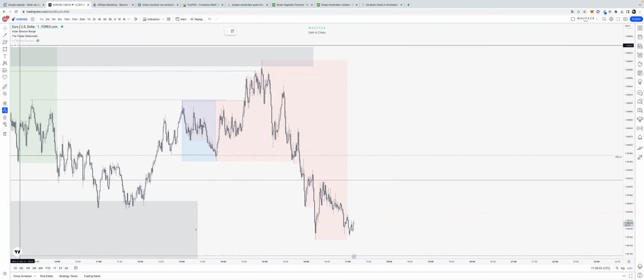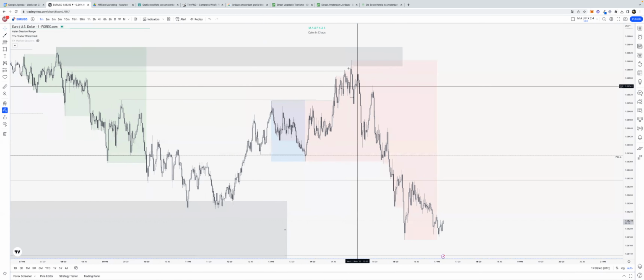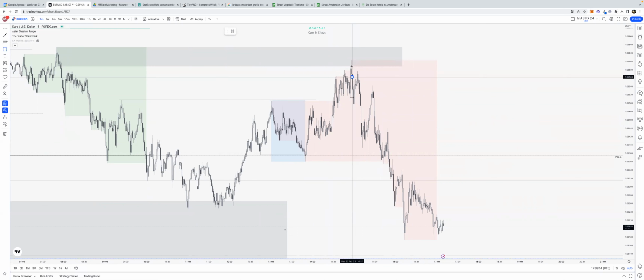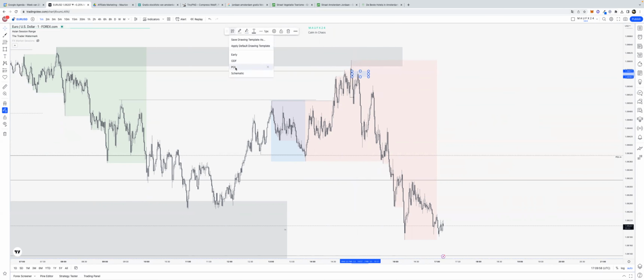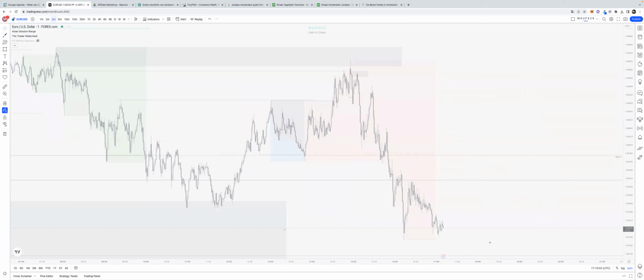And that's our entry drill because we have our early sellers taken out. Mitigation of the 5-minute POI, taking internal range liquidity, giving our 1-minute bearish break, leaving an order block behind. An order block we want to enter from. However, you can see there's power in this block, or power behind that move.